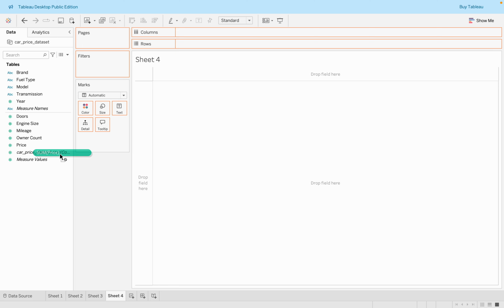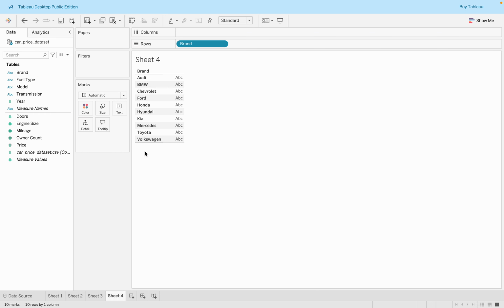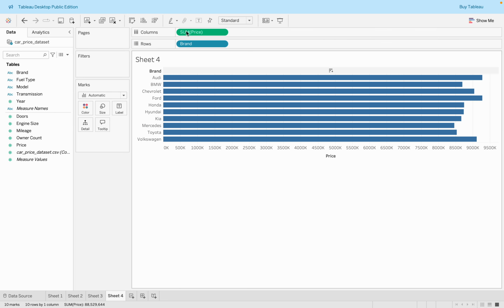I will put my brands here in the rows. And then I will put the price here to the columns to have a slide type of graph. Then I will sort to ascending.